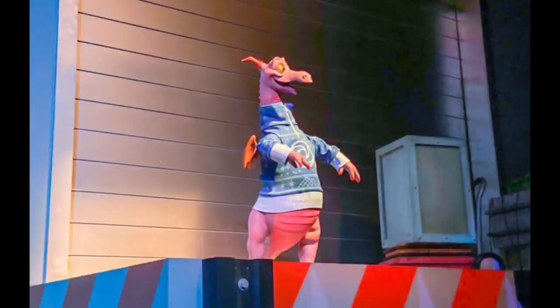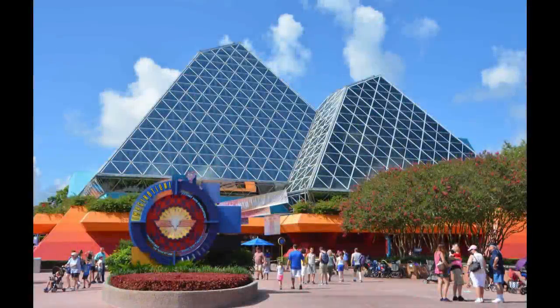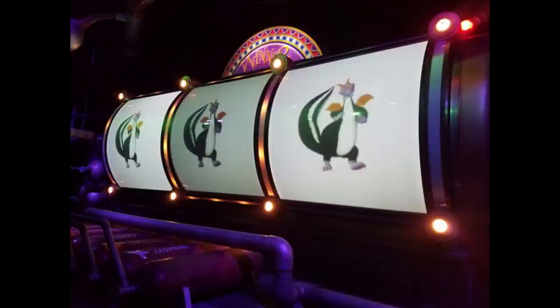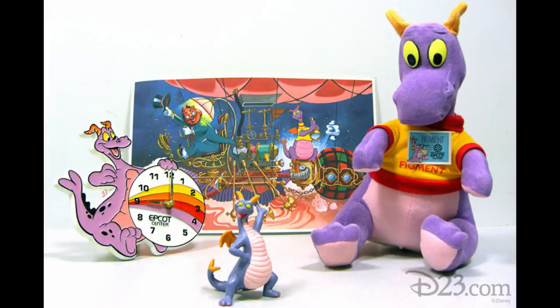After being closed for renovation in October 1998, Dreamfinder and Figment completely disappeared from the attraction, being replaced with a lower-budget attraction that lacked all the charm and heart of the original. Figment has since returned to the ride, but Dreamfinder is still missing, and many people lament the unfortunate evolution of the attraction. Even so, Figment remains a beloved character who has become synonymous with EPCOT, and his likeness is used in lots of merchandise and marketing for the park.